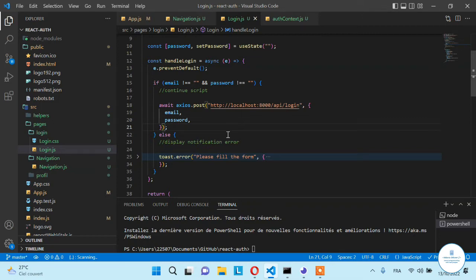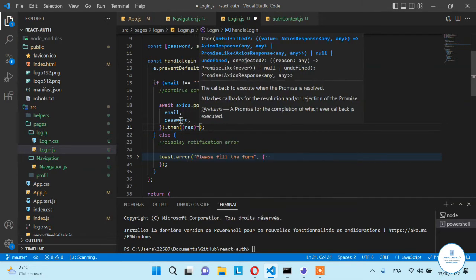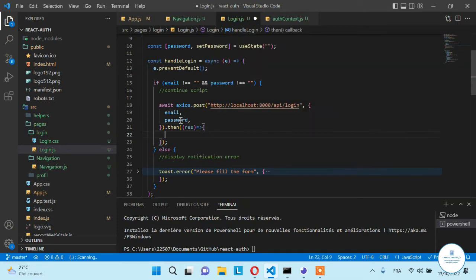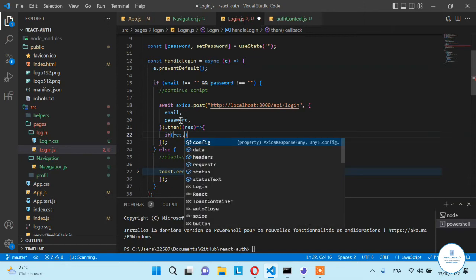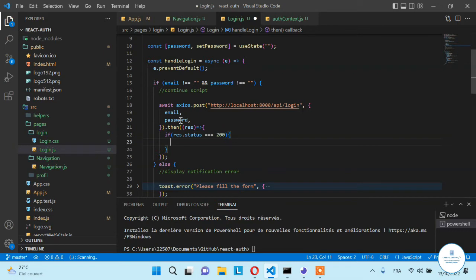Okay, now let's continue. Let's say that when we send the request to the back end of the API, we want to get some response. And to get this response, we need to call this main method of actions that are being used to get the response. When we get this response, we save all of it in this res function. And let's say we have res because the back end sent you some status, and we will check if the status is equal to 200, and 200 is the status of success.